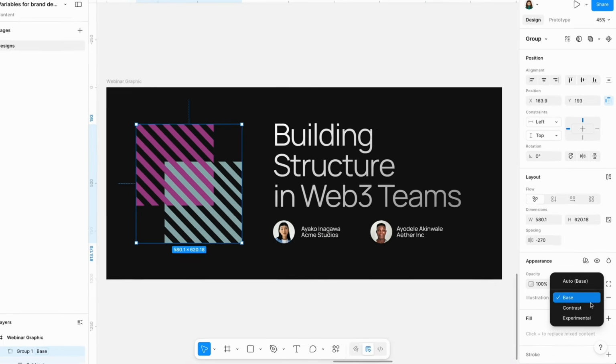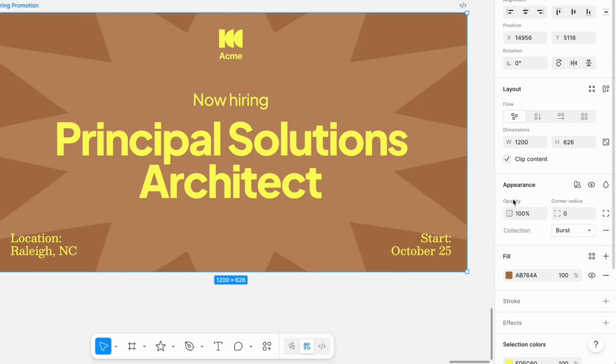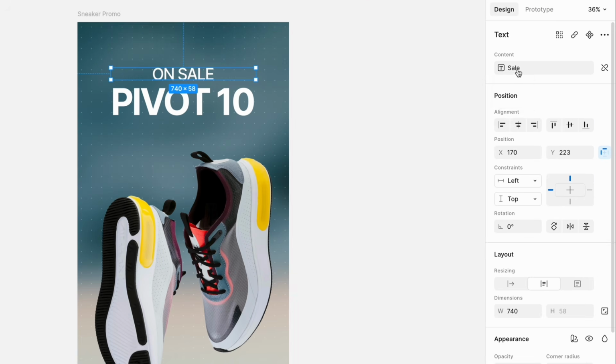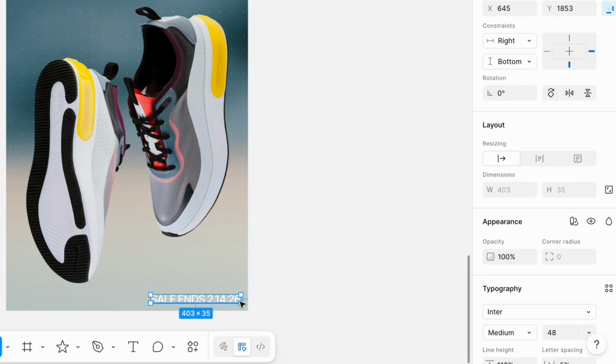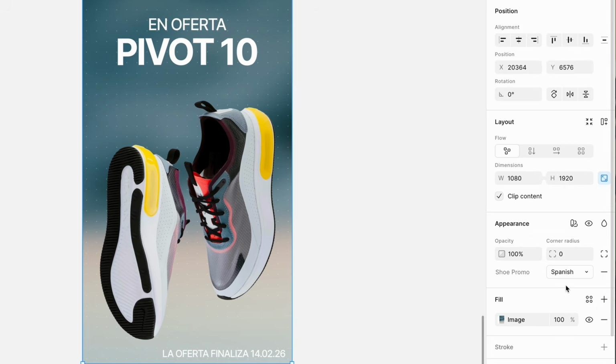Let's go over some common use cases. Using variables to offer different colorways for your designs and specifically for your illustration system. You can also use numeric variables to adjust the roundedness of different shapes in your elements. While variables aren't designed for large data sets, they're perfect for reusable content. For example, if you're working with a global team, you could store region-specific text like product names, taglines, regulatory copy, date formats, currency formats, all inside your string variables.